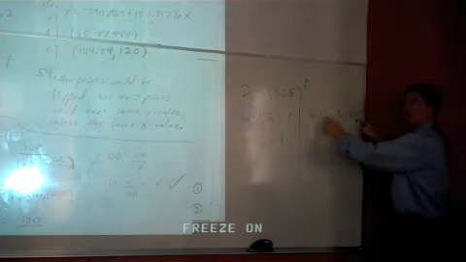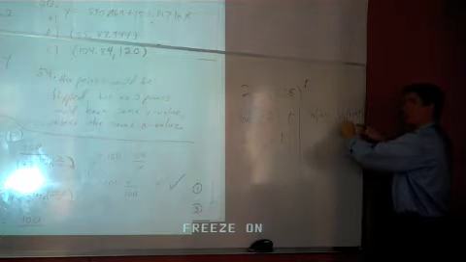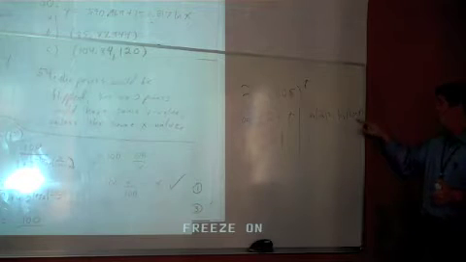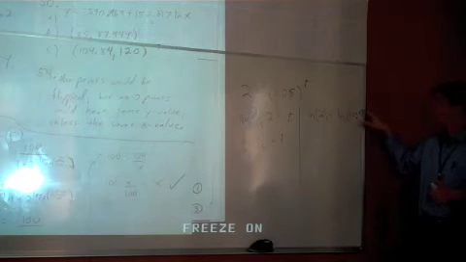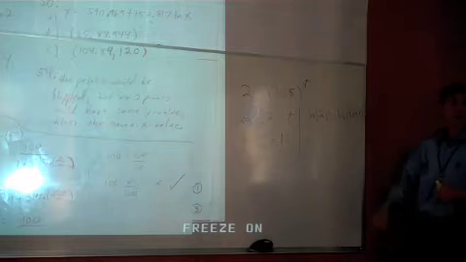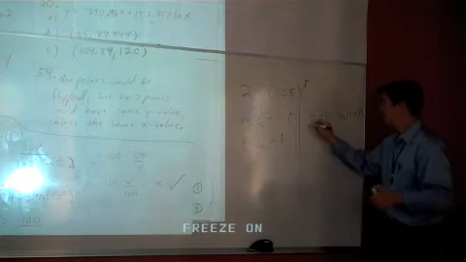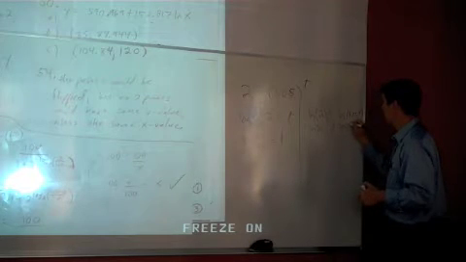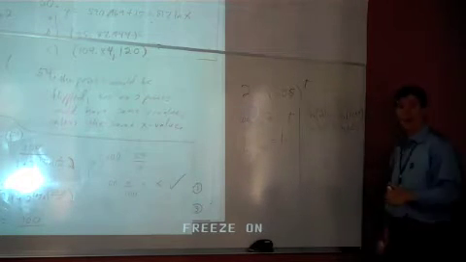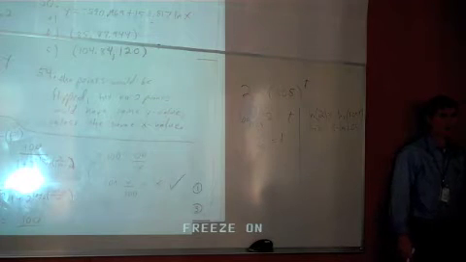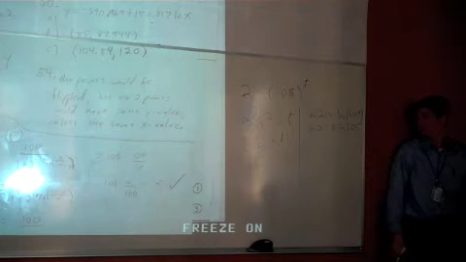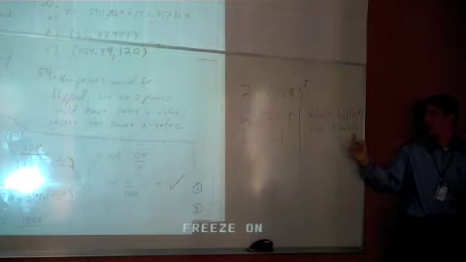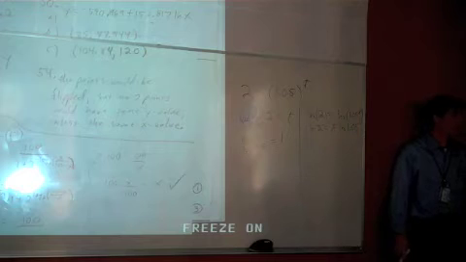Because if you want this equal to this, then the natural log of this has to equal the natural log of that. Well, using one of those rules from yesterday, when you have a log with something raised to an exponent, you can bring the exponent down. So this is the same as natural log of 2 equals t times natural log of 1.05. Do you remember that rule from yesterday? That's one of the rules. And now this is a number, and this is a number, so you can divide both sides by this to get t by itself. Okay?